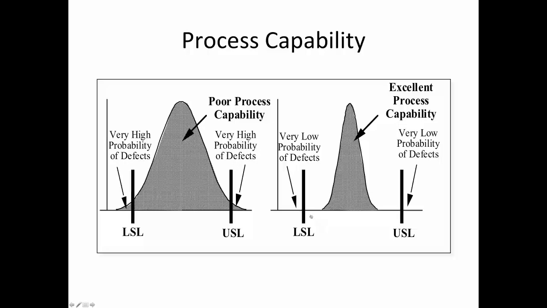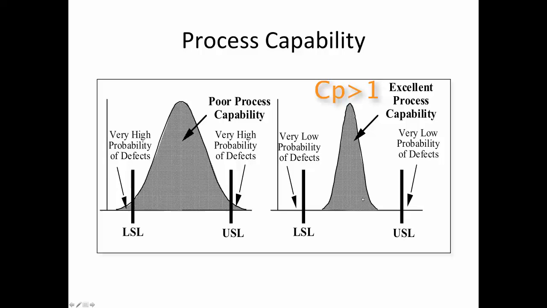On the right-hand side, again, my lower and upper spec limits contain the allowed variation in my design. Notice, however, that the bell curve of the process indicates that there's less variation in my process. So what I'm saying here is that I've calculated the expected values of all of my products by calculating my process width, and it falls within the spec limits. This is wonderful. This is good. This is exactly what a process needs to be. It needs to be functioning within the lower and upper spec limits. My Cp value for this process is going to be greater than 1.